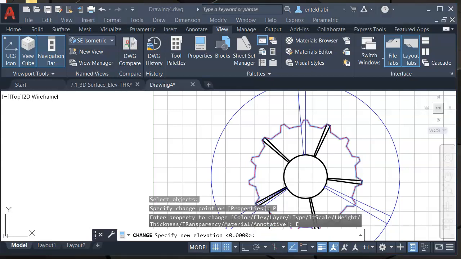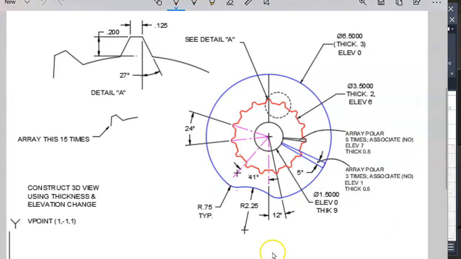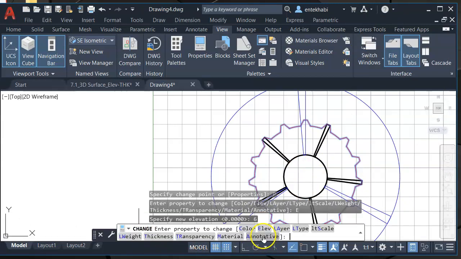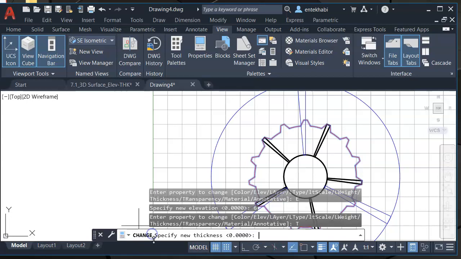I believe the elevation for this one should be 6, and 2 for thickness. And thickness is 2.